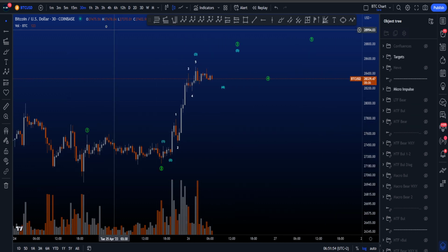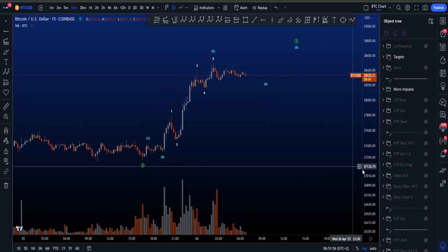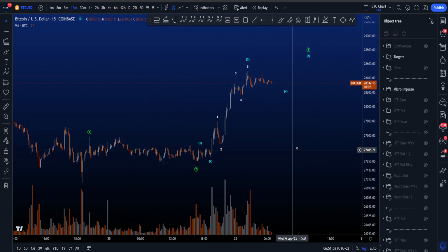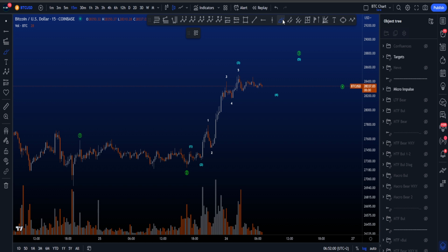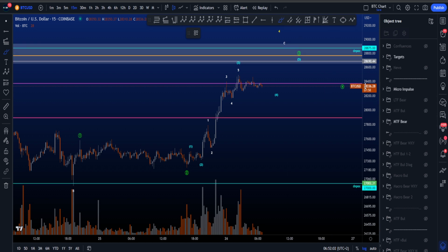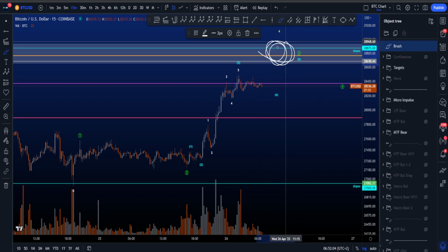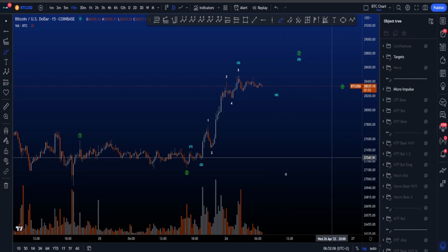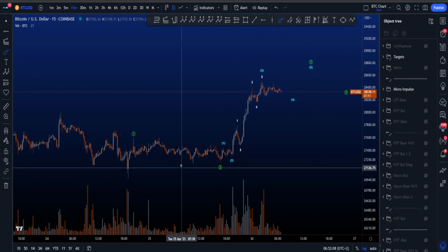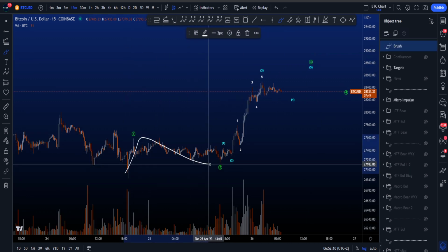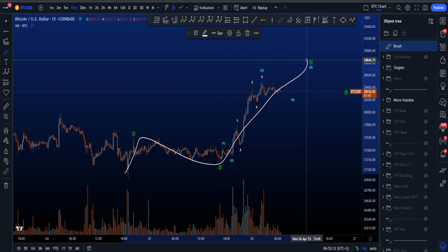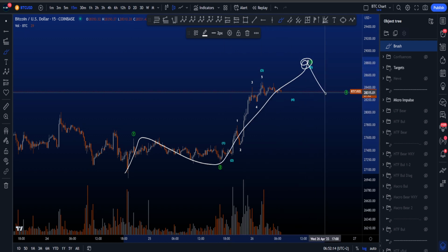And if we then go to the impulsive structure, and let me go to the 15-minute, we have the following going on where I do think we can still expect a little bit higher, which would also fit the resistance area over here for maybe the end of this scenario. So if you look at the impulse, we could have over here a wave 1, a wave 2, then eventually wave 3 might be in, might not be in. That's the question. 4, 5, right?